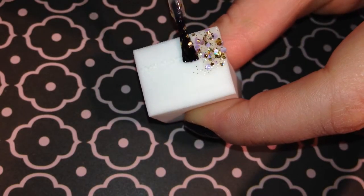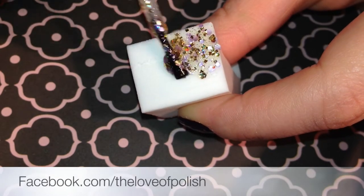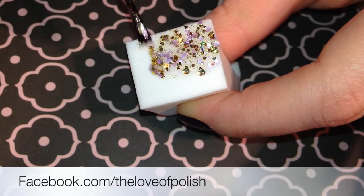Next, I applied my glitter topper onto a makeup sponge pretty generously, because you want it nice and thick on there when you go to apply it to the nail.